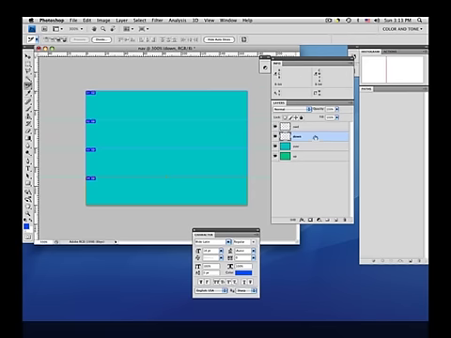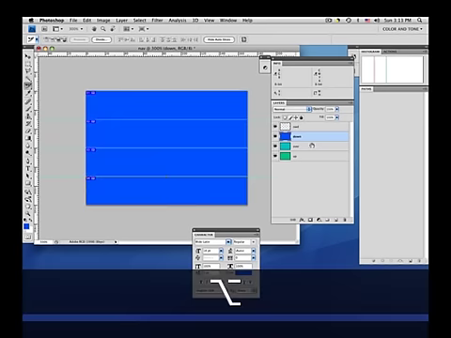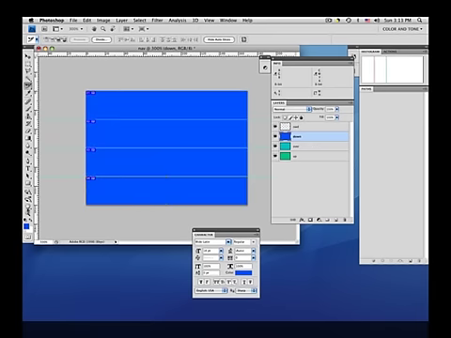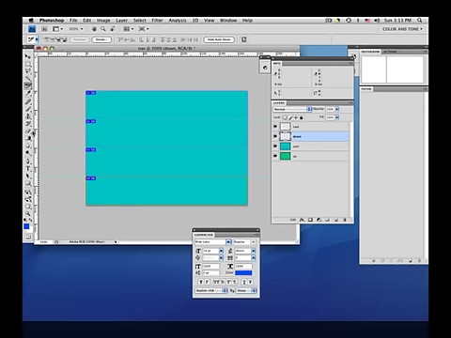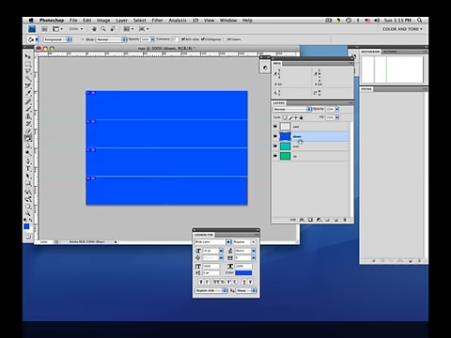So I've got my down layer selected, and I can Option Delete to fill with that foreground color. That was Option Delete, or I'll Command Z and undo that, or as an alternative, if you get a little oogie about all these key commands, as an alternative, right here under this gradient, I can click and hold and get something called the Paint Bucket tool. And pow, I can click and fill with the foreground color just the same as Option Delete.